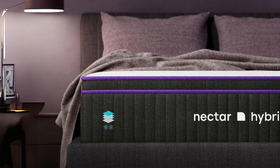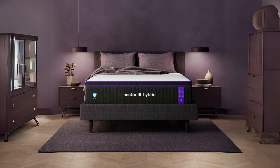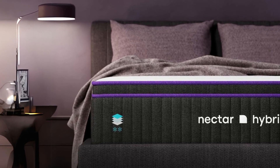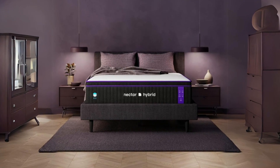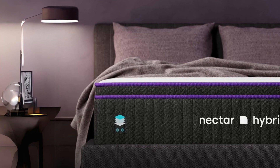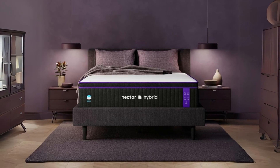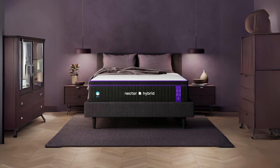The Dynamic Transition layer provides tailored support, rebound, and bounce, ensuring that you don't feel stuck in the mattress and can easily change sleeping positions throughout the night. Individually wrapped Infinity steel springs are the core of the mattress, offering edge-to-edge support so you won't feel like you're rolling off the bed. The base is reinforced with the active support layer, providing stability to the layers above and contributing to the mattress's durability.